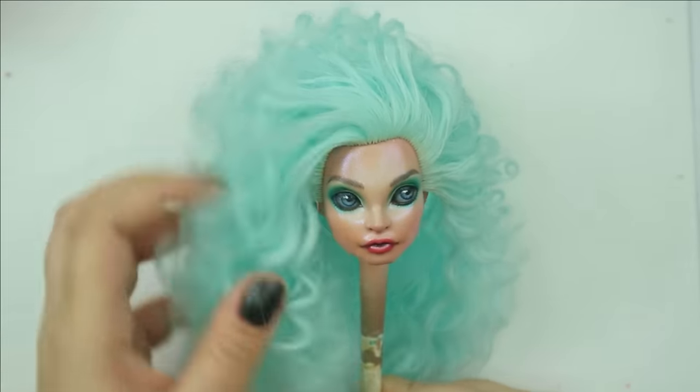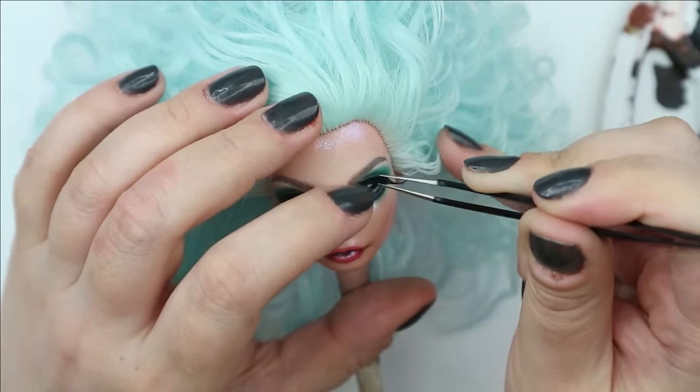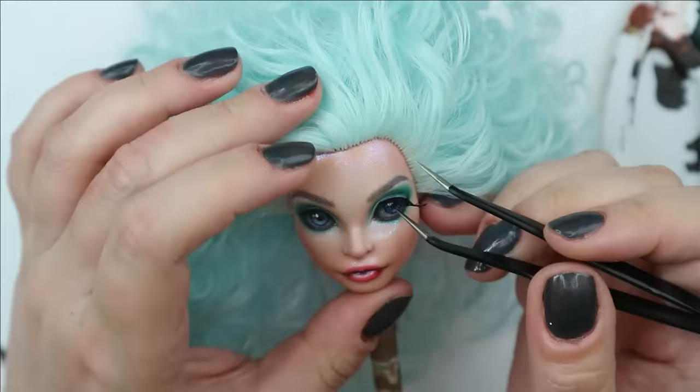Check it out, guys. This is where I've ended up with her hair. It looks really cool, I think. So now let's attach the false lashes, add glossy varnish to her eyes and lips, and then we'll be able to take a look at the end result pictures.